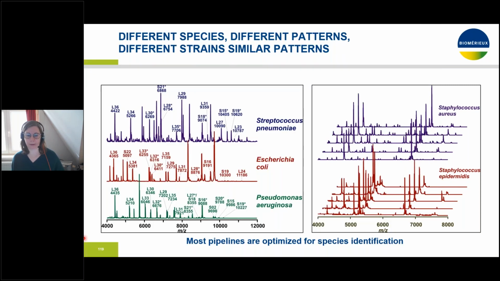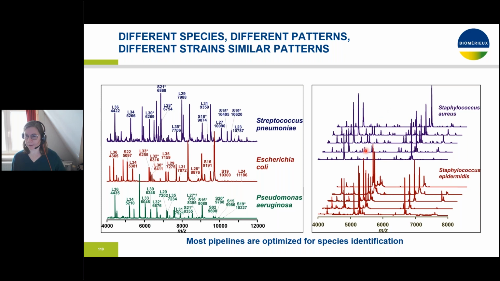So I would like to start with the slide that Alex also presented. On one side, you can see that if you have different species, typically the patterns are really different. You can already see by eye that these patterns are different. And you could probably also just compare them to a database visually and get the right identification. It's just a lot of work and it can take a long time. So here, analytical methods have the main advantage that they just allow you to be quicker, but they're not necessarily more correct than just a visual comparison of the spectra.